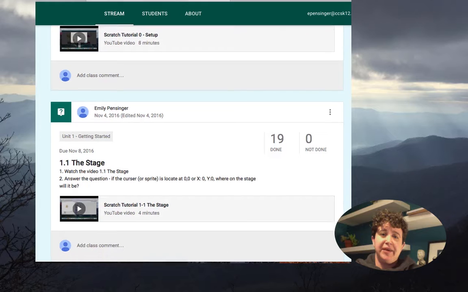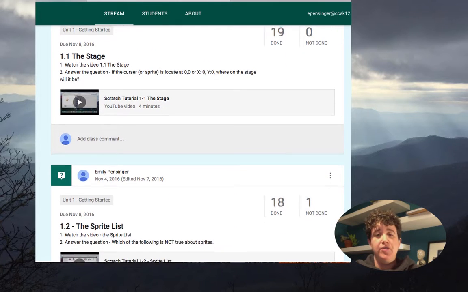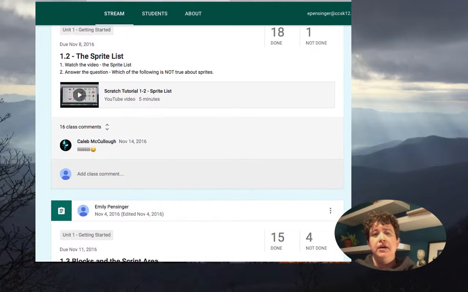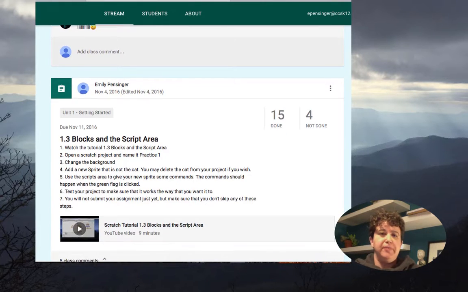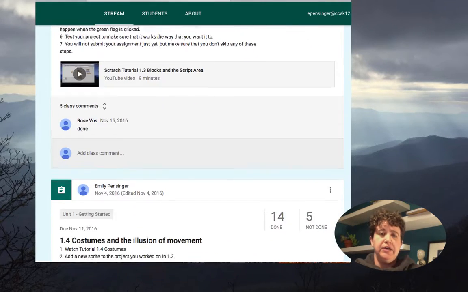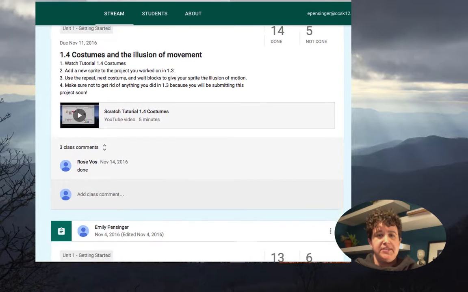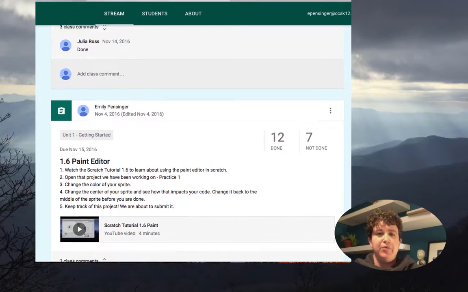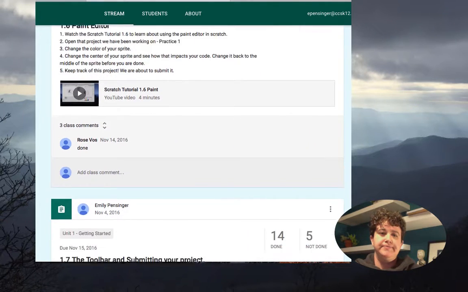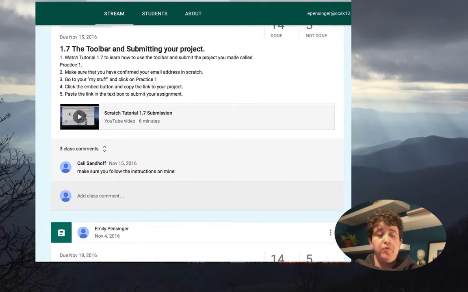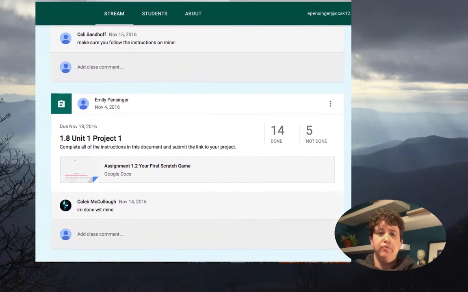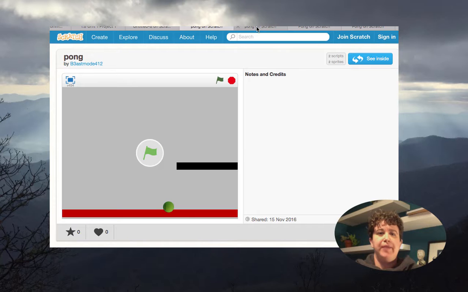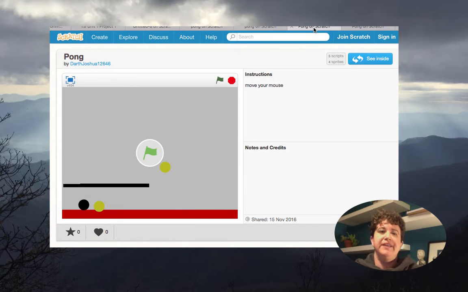The final example in this section is a unit I created to teach the students about Scratch. I applied what I had learned about flexible pacing to this unit, using a learning management system to deliver content that students could access as they worked through the unit. I used checkpoints along the way to monitor student progress. And by the end of the unit, students were able to demonstrate the principles that I wanted them to learn.